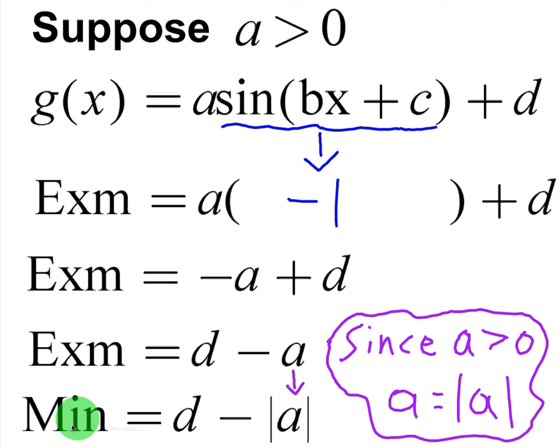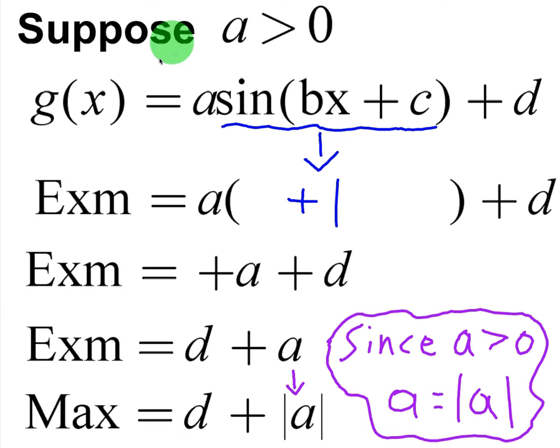Now, we know for a fact this is going to be the minimum of the graph because it's d minus absolute value of a. Here, xm stands for some extreme value, right? But now we know it's going to be the minimum because it's d minus absolute value of a. Again, there's another way of proving this using calculus, which I'm not going to do right now because you don't know it. Anyway, let's keep moving with the proof.